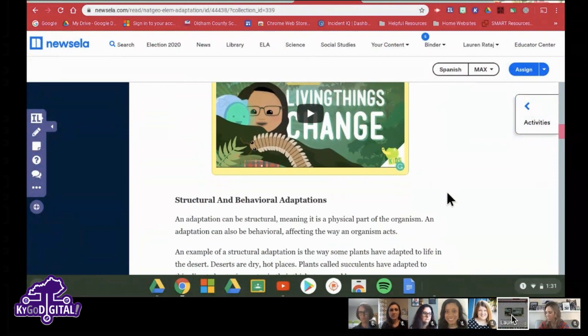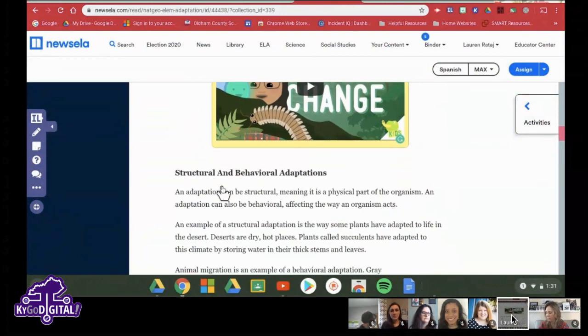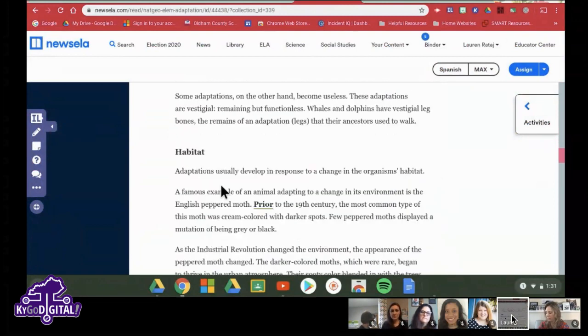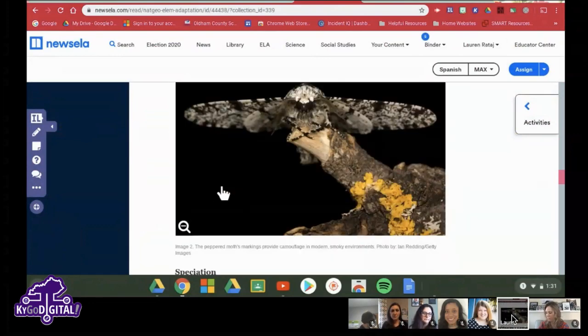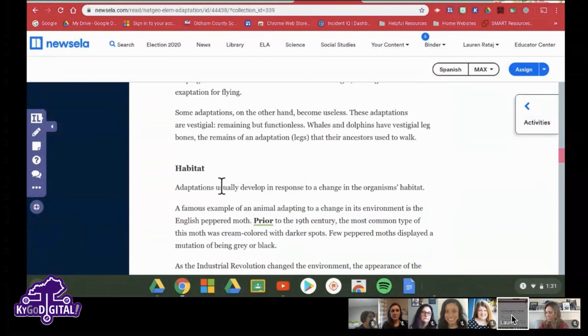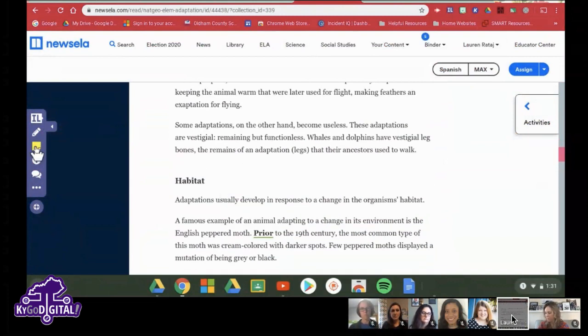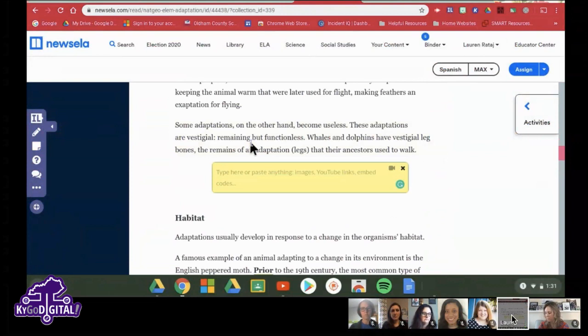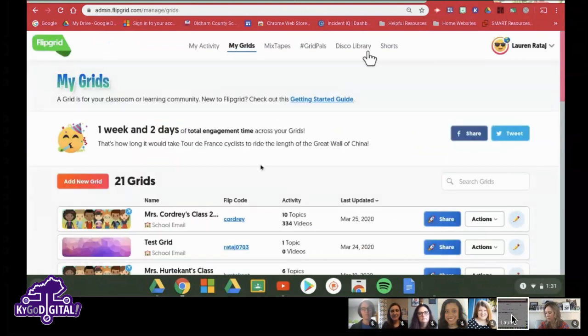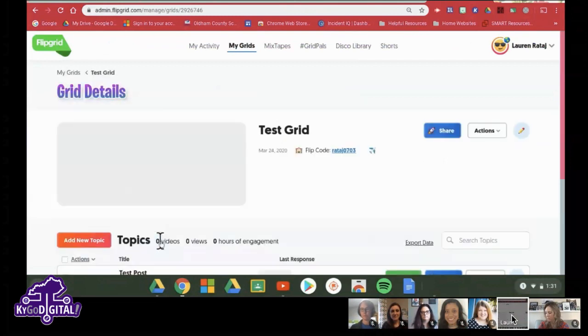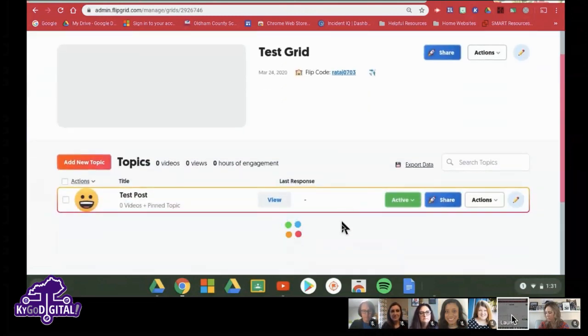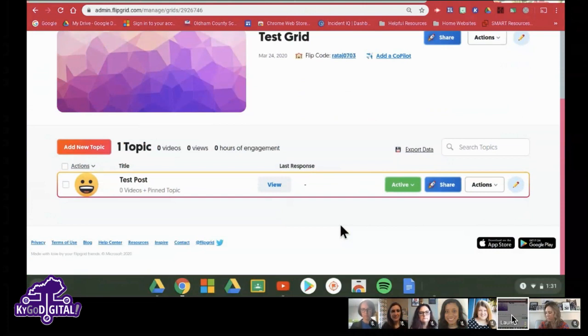One more thing I'd like to show you is embedding. So I talked about how you could app smash. Within that sticky note, let's say at the very end, I want them to reflect on their learning, maybe within a Flipgrid. So maybe down here, after reading about adaptations, that sticky note. An example I wanted to show you is Flipgrid. So I could go to my Flipgrid account as a teacher. I'm going to go to my test grid account. And let's say I wanted students to reflect and post about their thinking on adaptations afterwards.